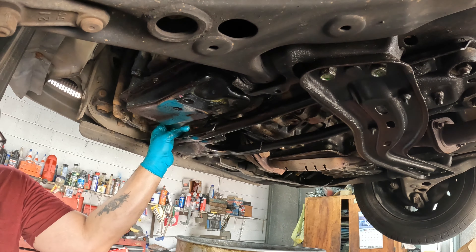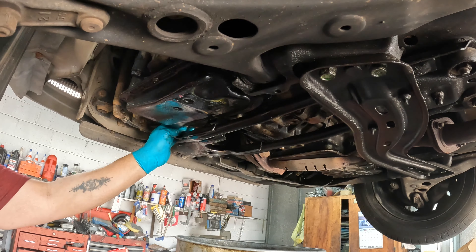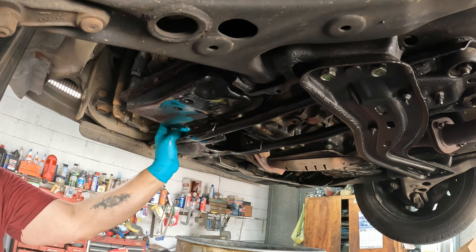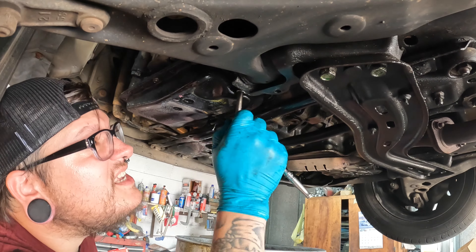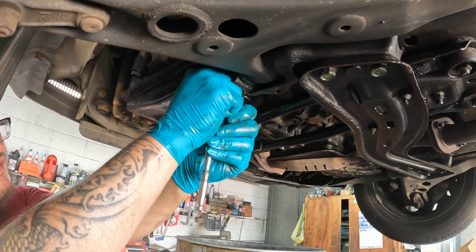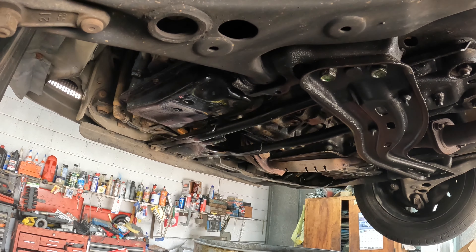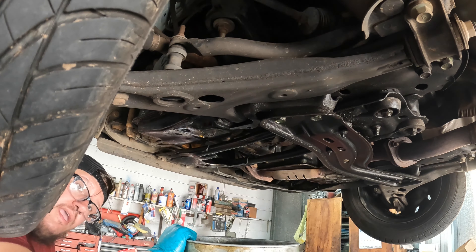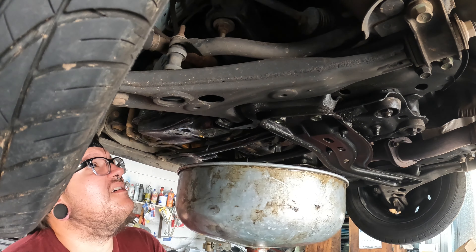Of course I didn't bring my ratchet wrenches with me because I'm not at my shop — I'm at the used car lot. Now I'm going to use my ratchet to take these two off. I'm going to scoot the camera back a little bit just so I can get the drain pan in there. Just want to make sure I got enough room for my drain pan and I don't splash my GoPro.